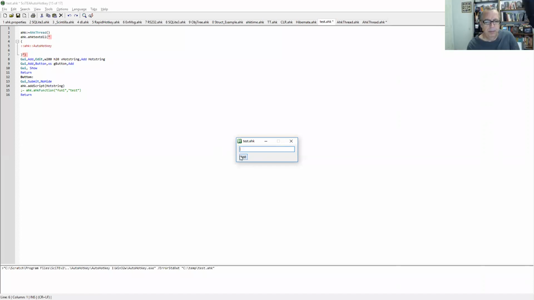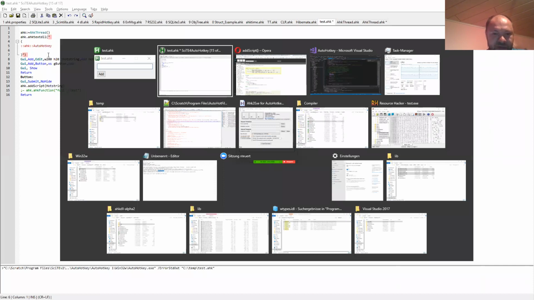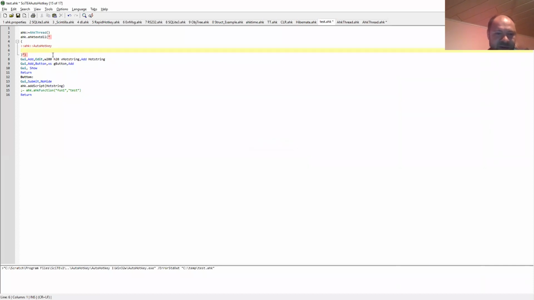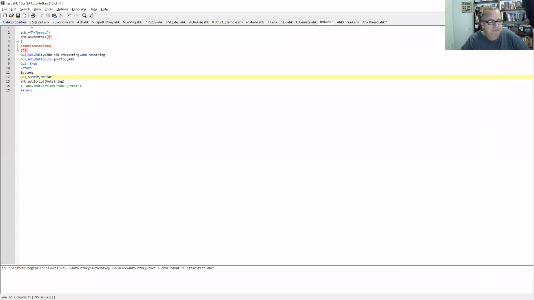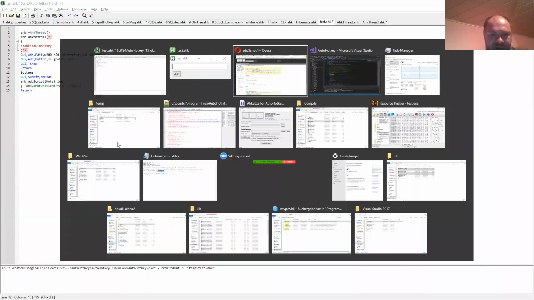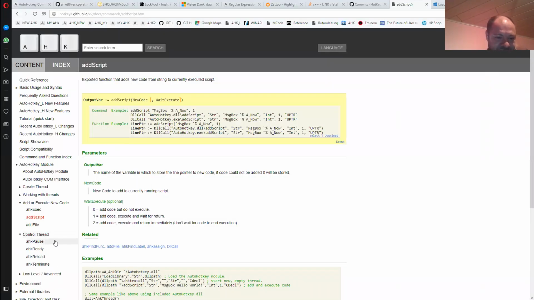Neat. This is a use case where this is really handy, so you don't need to end and create the program again and run it. And this is something you can save in the ini file. So you have all your things included, and here you can update the ini file and also keep the list. You can't delete them, for delete you have to restart it. Okay, so this is not as impossible.